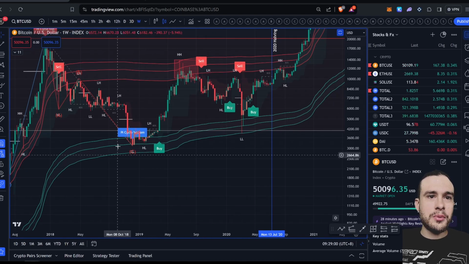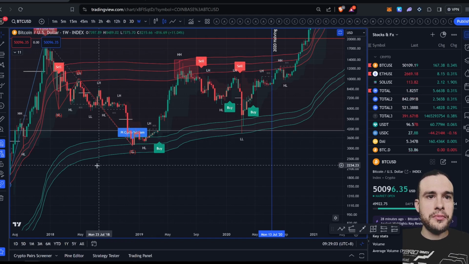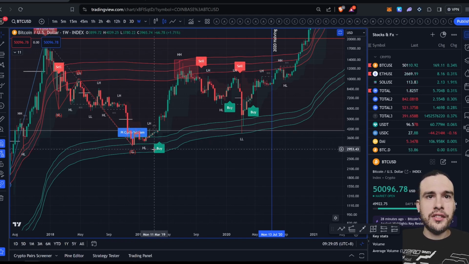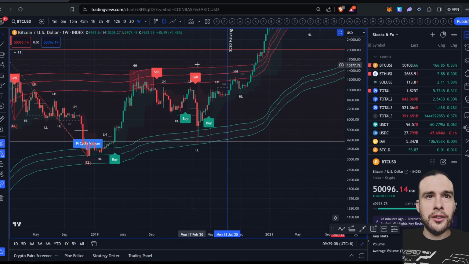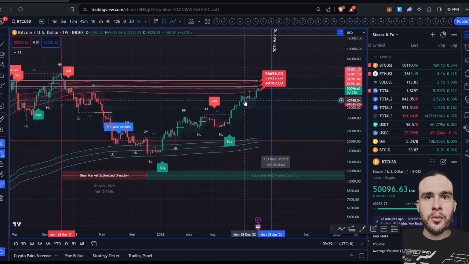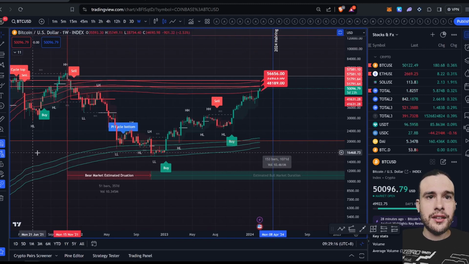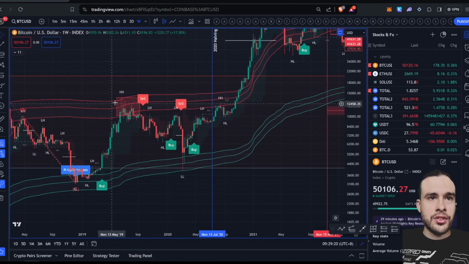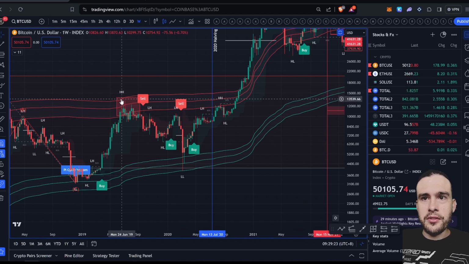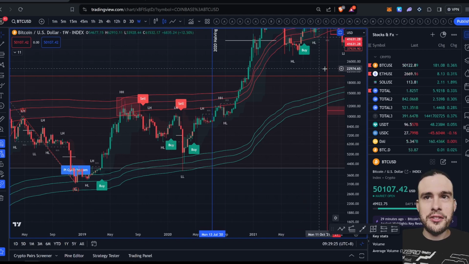So what we did is we went to the bottom. We also put in a pi cycle bottom. That worked perfectly. And then we made our way up to the top of the bands. Compared to today, well, we're on our way. We're pretty close. So we're doing the exact same thing as last cycle. We got to the very top of the bands, which was 13,500 on Bitcoin.